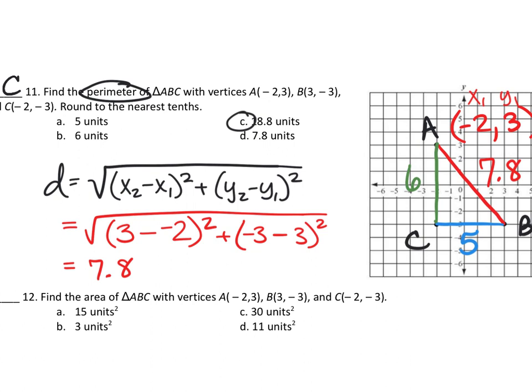So if you need to write a note to yourself, since this is something you study with, perimeter means add all sides. That way, if you keep forgetting what perimeter is, because I've been asked by multiple students, what is perimeter again? It is adding all the sides. That's your key word. In number 12, what is the key word?